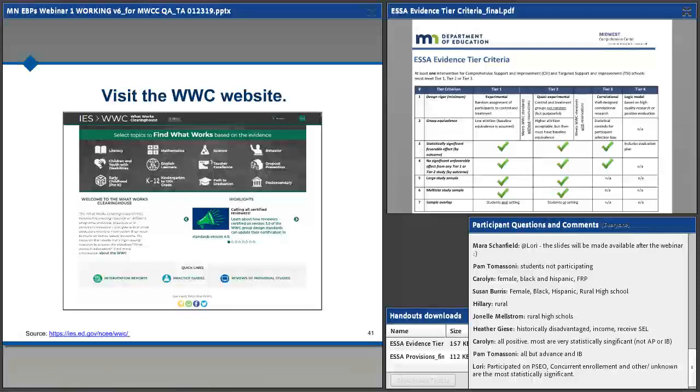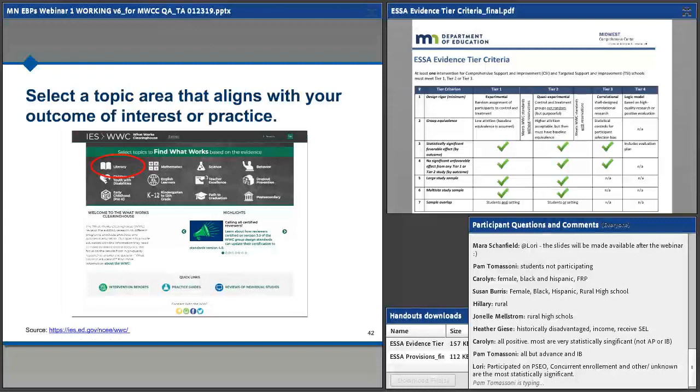So I'm not going to open up the website. Instead, I'm going to walk through the screenshots that you'll land on. If you just Google What Works Clearinghouse, and we also provided the link for you on the slide here, this is the landing page that's going to come up. And this is the portal for the main database, the Find What Works database. You'll see that the database is arranged by research topic area. Topic areas such as literacy, math, dropout prevention, path to graduation, etc. For our purposes, we're going to dive into the literacy topic area real quick.